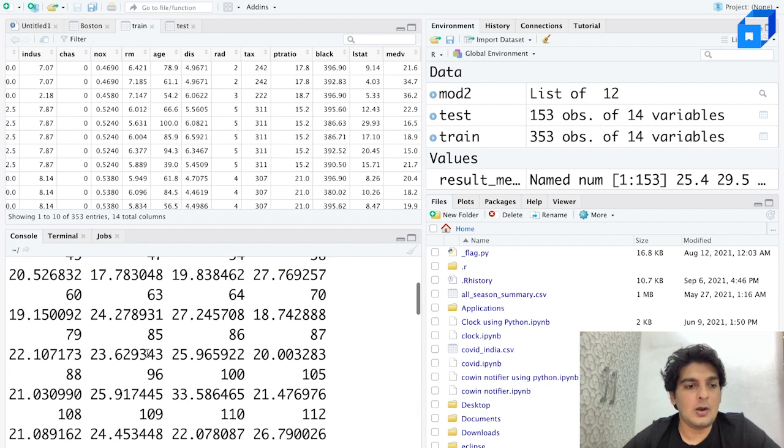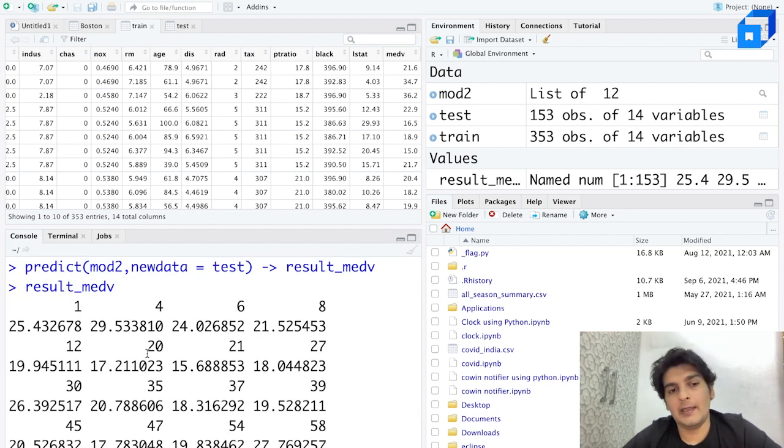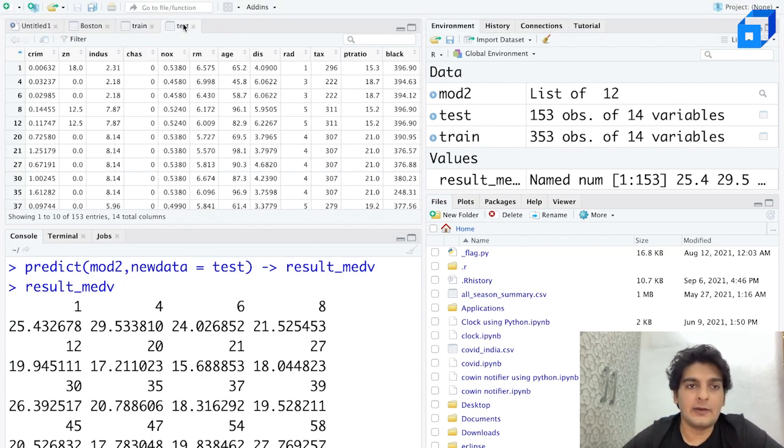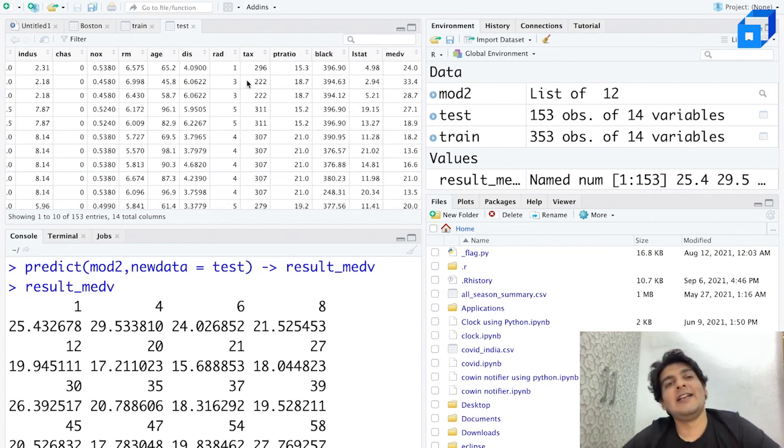So these are all of the predicted values. Now I have to compare the actual values with the predicted values. So where are the actual values? Well, you can find the actual values in the test set. So in the test set, you see this MEDV column. These are all of the actual values. This value which you see, 24.0, for that we have predicted 25. You have this value 33, for that we have predicted 29. Similarly, you have 28 over here, for that we have predicted 24.